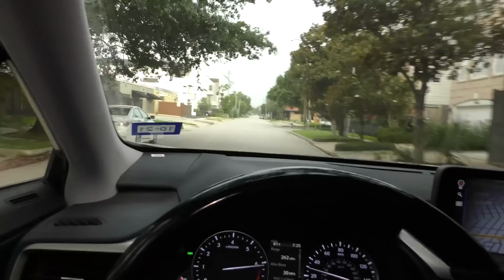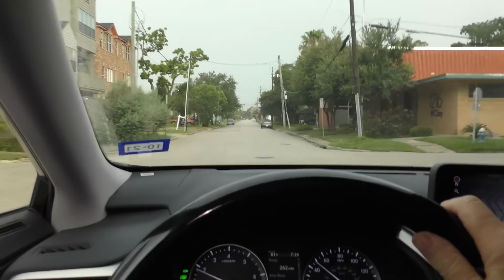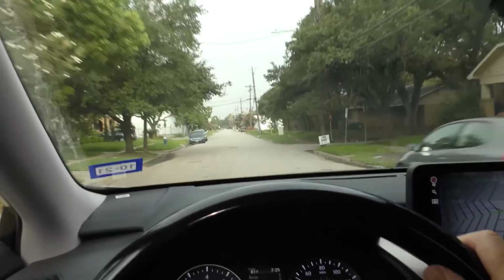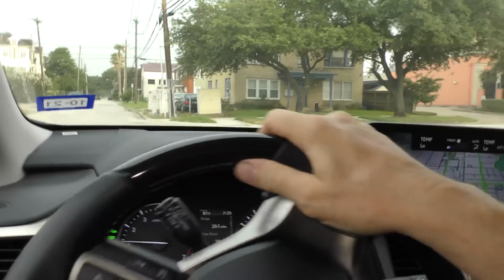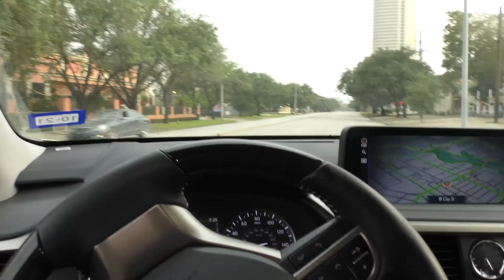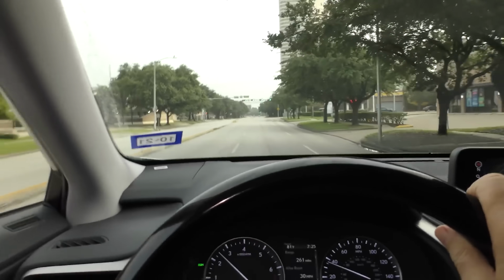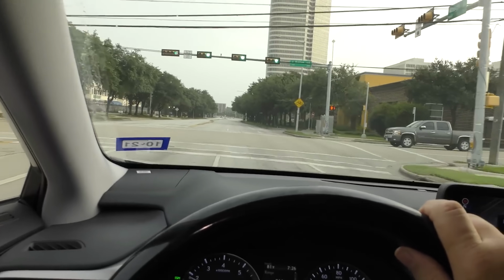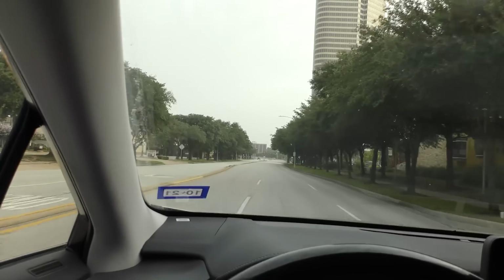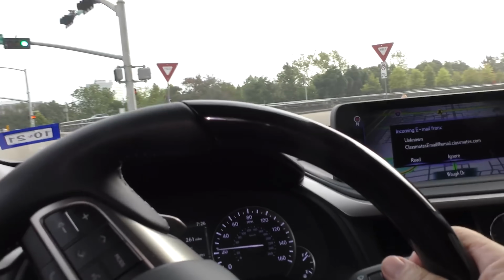It throws you back in the seat a little, and it's got a very smooth shift pattern, but it rides like a dream. We're hitting the bumps, and it's like you're floating over them, which is kind of amazing for a big SUV that's high up in the air when you think about it. And again, for a big SUV, this thing handles like a dream. This isn't like you're riding around in some boat that you point. This is very crisp. That was the one complaint people had for years about Lexuses, that they were good, but they didn't handle all that well. These things handle like a dream. And they have a very intelligent braking system, so you wouldn't think you're driving an SUV. You think you're just driving a luxury car.